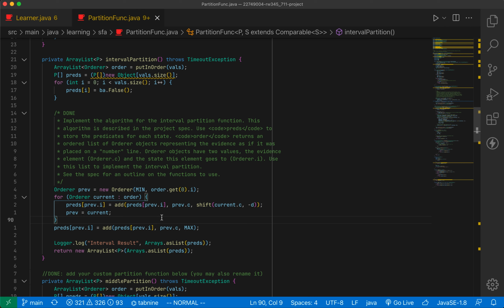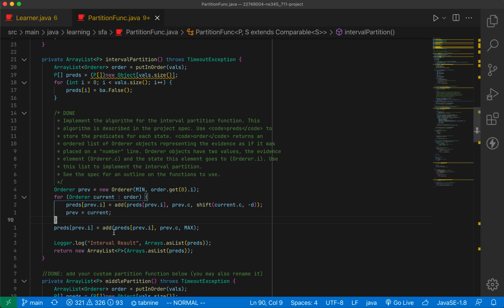The predicate for the previous symbol's state is set to the union of that predicate with the interval from the previous evidence symbol to one less than the current symbol that we are looking at. This was done using the add and shift methods provided in the partition func class.